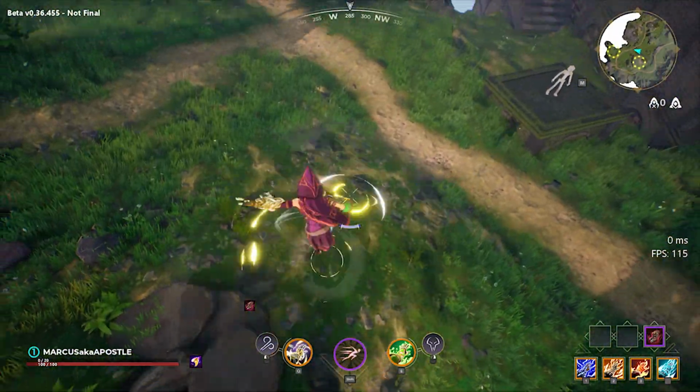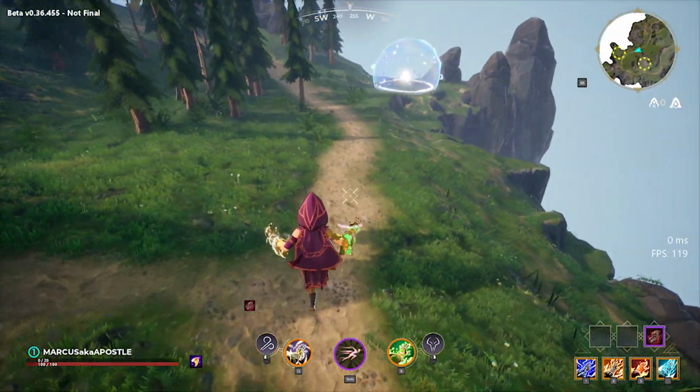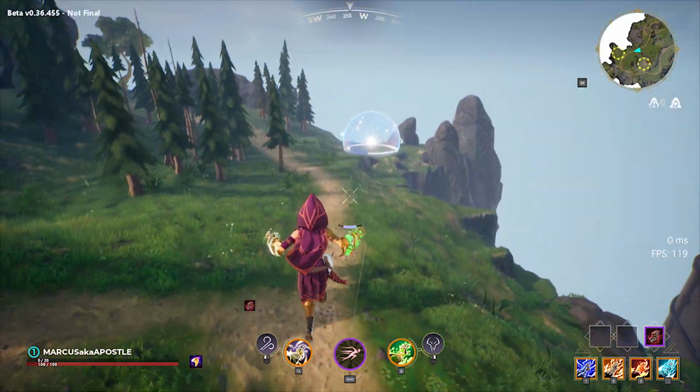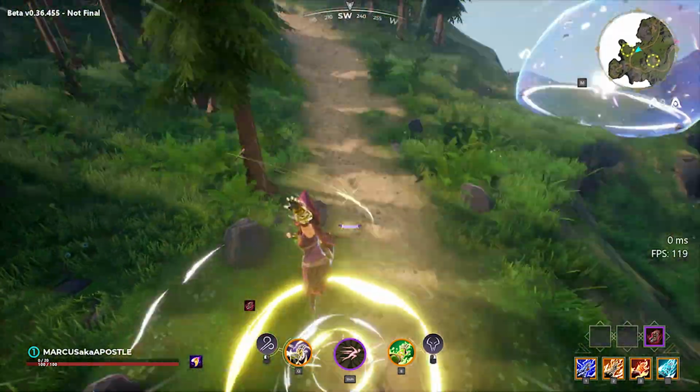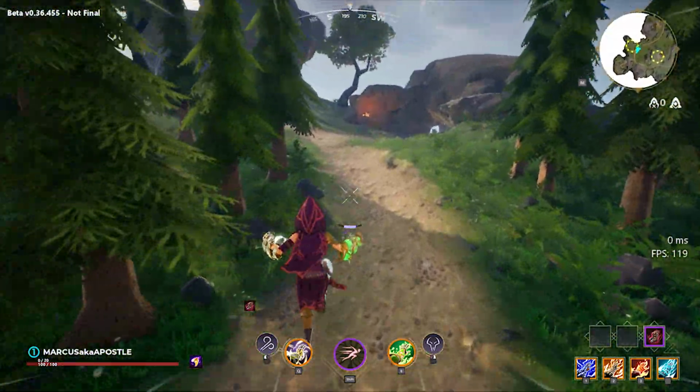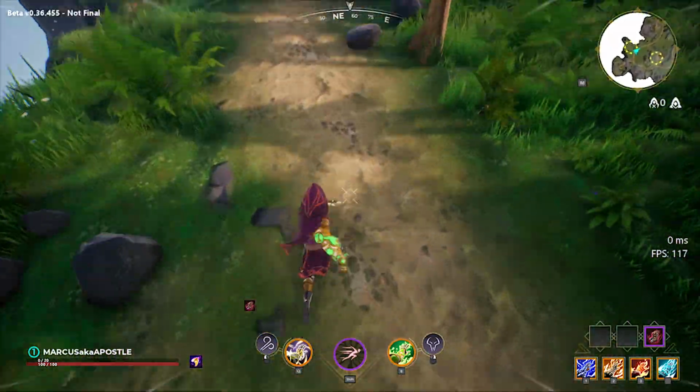I don't really recommend using the Wind Gauntlet unless you're using the Tempest class along with it, because the Tempest class adds so much to the gauntlet. It allows you to wind jump and also use your tornadoes to launch you up into the air. This adds a whole new level of mobility to your playstyle.